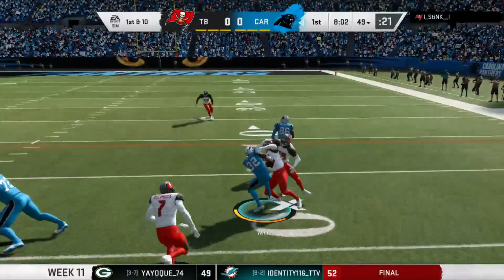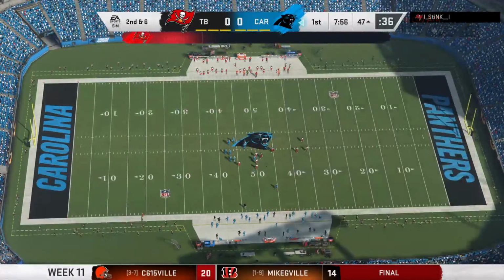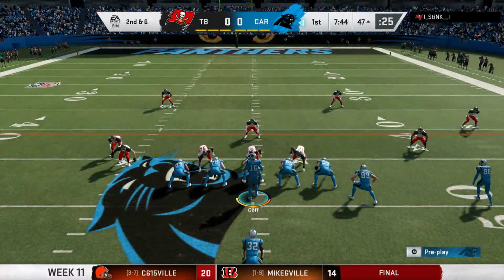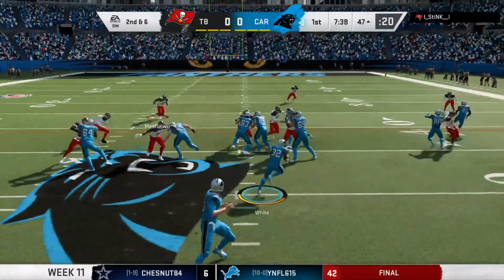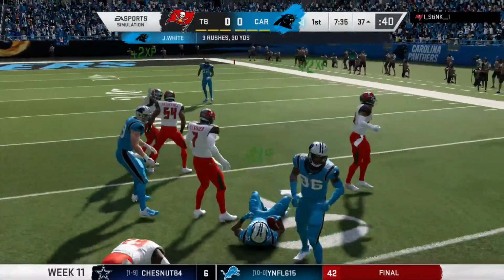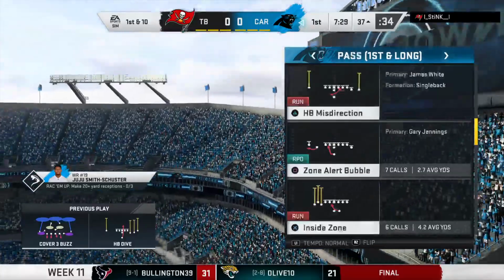First down, here's White. And he's able to get across midfield and down into Buccaneer territory. Call it a gain of 4 on first, and that'll make it second down. Following the pickup of 4, here's 2nd and 6 at the Buccaneers' 47. On second down, they'll run with White. And he is tackled inside the 40, not quite to the 35. Give him 10 there, good enough for a Panther first down.